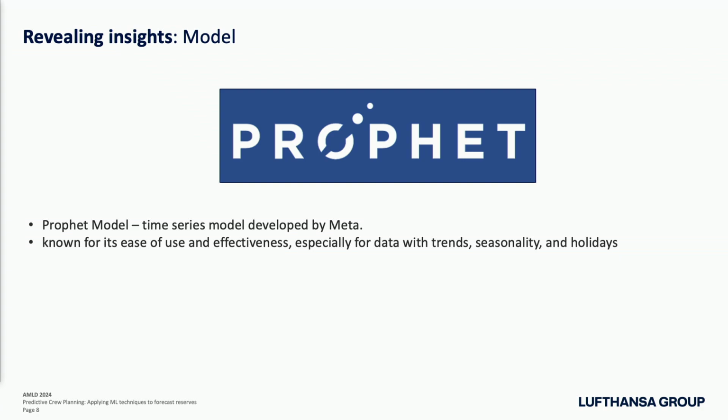And of course, we did not just pick this model because it's a time series model, but we also compared it to other regression models such as multilinear regression, XGBM, LGBM. And we chose this model because one, it's performing well based on the metrics that we provided, RMSE and MAE. And second, it has an uncertainty interval as well, which is quite useful for us because the crew planners really wanted to be conservative with the results.